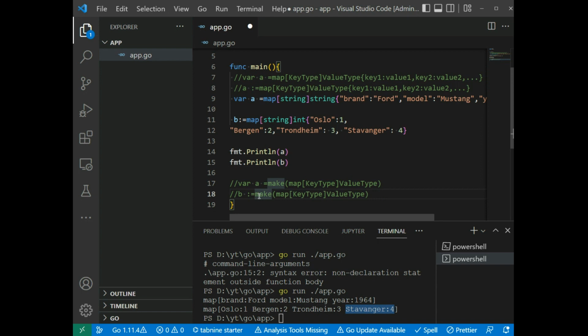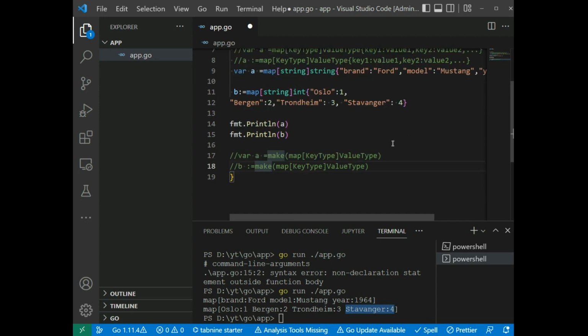So for example, create maps in Go using the make function.